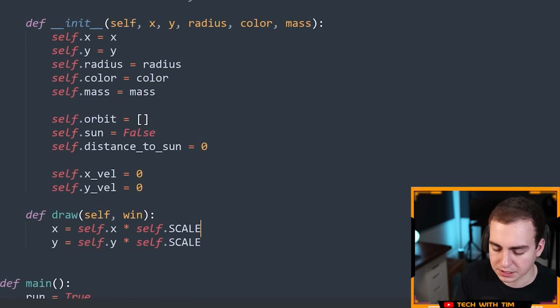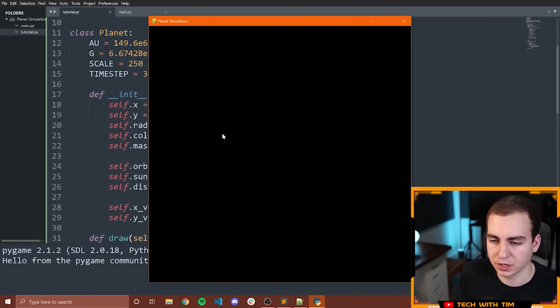Nice. Now, one other thing I need to do is make sure that I'm drawing all of this in the center of my screen, because I haven't mentioned yet, when we're talking about Pygame, 0, 0 is actually the top left-hand corner. So let me just quickly open the window here. Right here where my mouse is, top left-hand corner, this is 0, 0. If I go all the way to the right, this would be 800, 0. If I go all the way to the bottom right-hand corner, this would be 800, 800. So rather than having 0, 0 in the middle, which you might be used to, it's the top left.